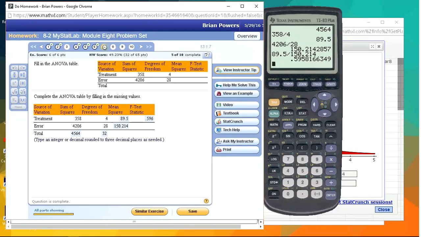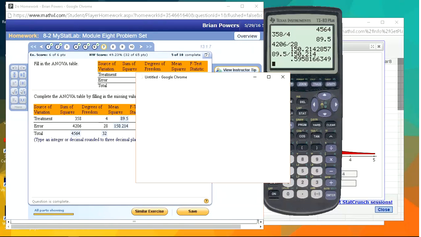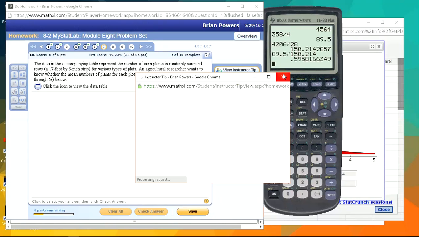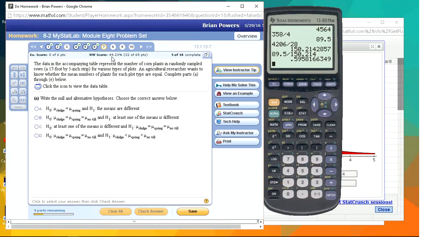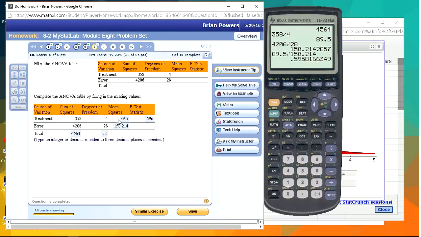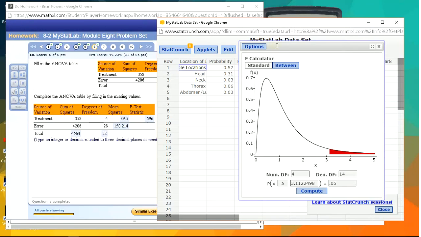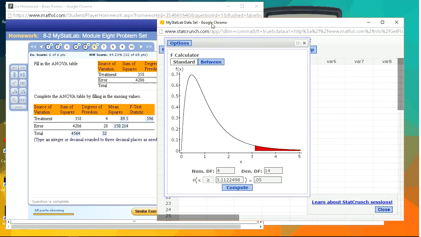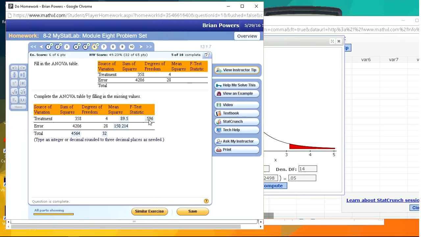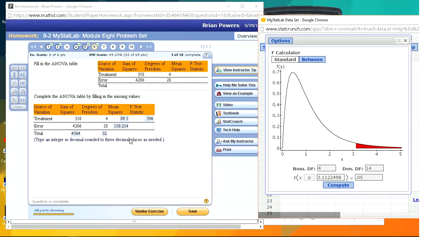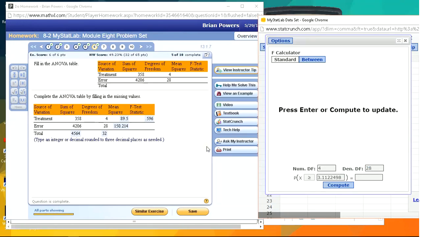Now, the way we can use ANOVA tables is, actually, let's take a quick look at this F statistic. Okay, let's say we had this ANOVA table. I'm going to ask, is this a very unusual F statistic for this situation or not? Well, let's look at the distribution. The numerator degrees of freedom is 4, and the denominator is 28 degrees of freedom.